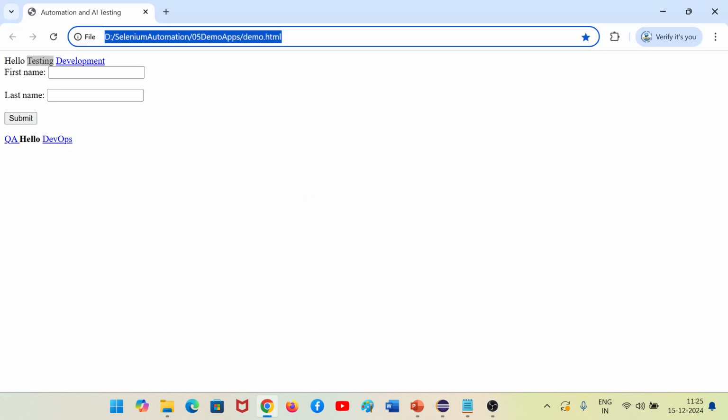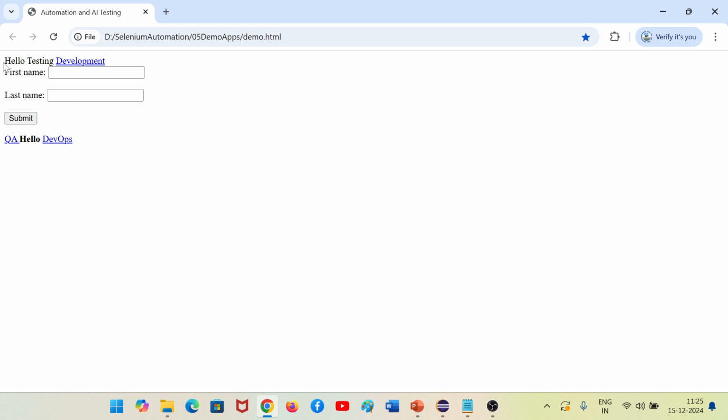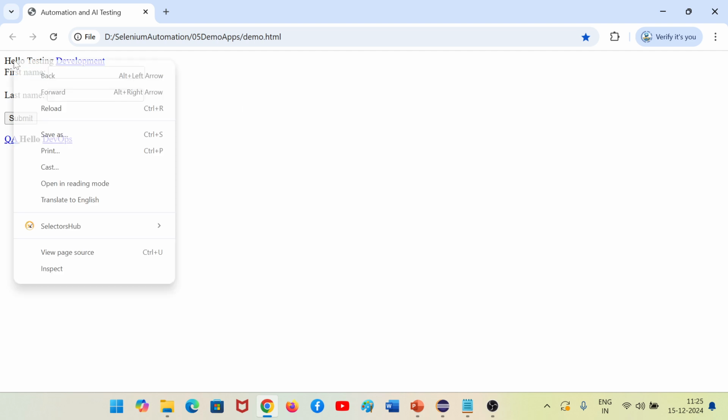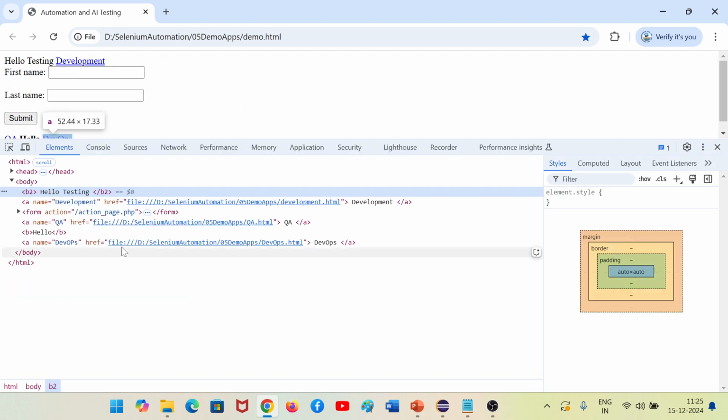Now I want to use the text hello testing. I want to put the assertion on whether, when I open the demo.html application, this word is there or not. So I will navigate and inspect the word hello testing, which is in b2.